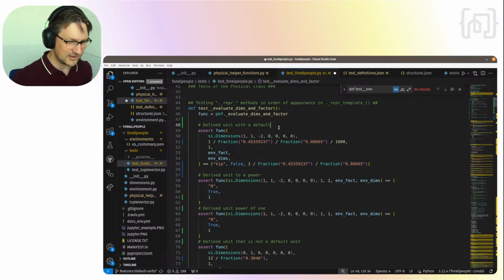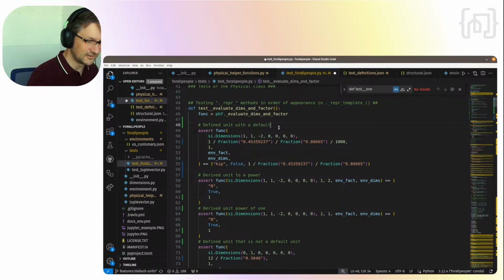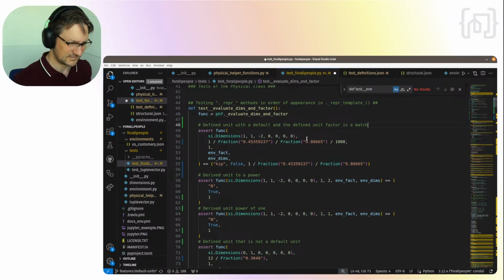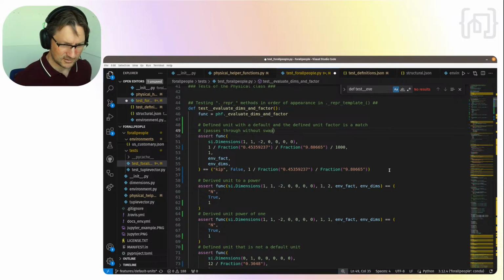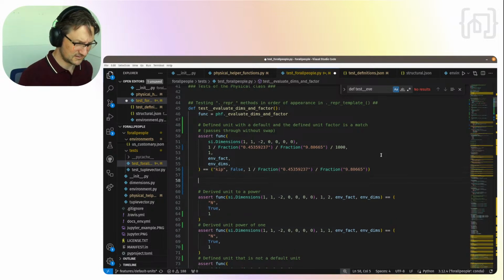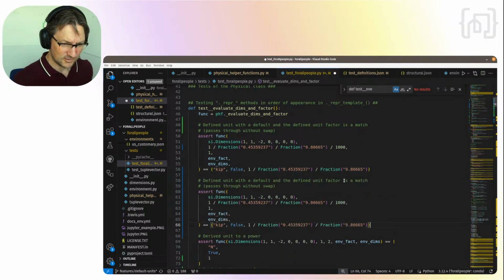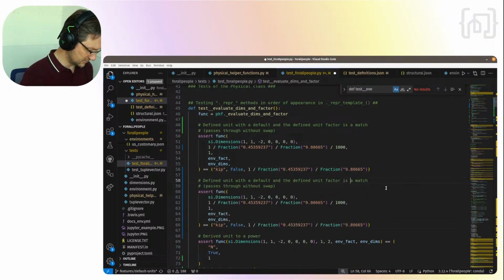So define unit with the default, and the defined unit factor is a match. Passes through without swap. Now, let's change the factor. Is not a match.